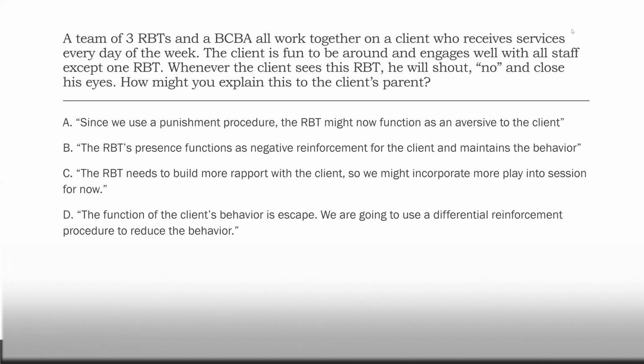A team of 3 RBTs and a BCBA all work together on a client who receives services every day of the week. The client is fun to be around and engages well with all staff except one RBT. Whenever the client sees this RBT, he will shout no and close his eyes. How might you explain this to the client's parent? First things first, if you have to answer a question about explaining something, immediately, what do you think?